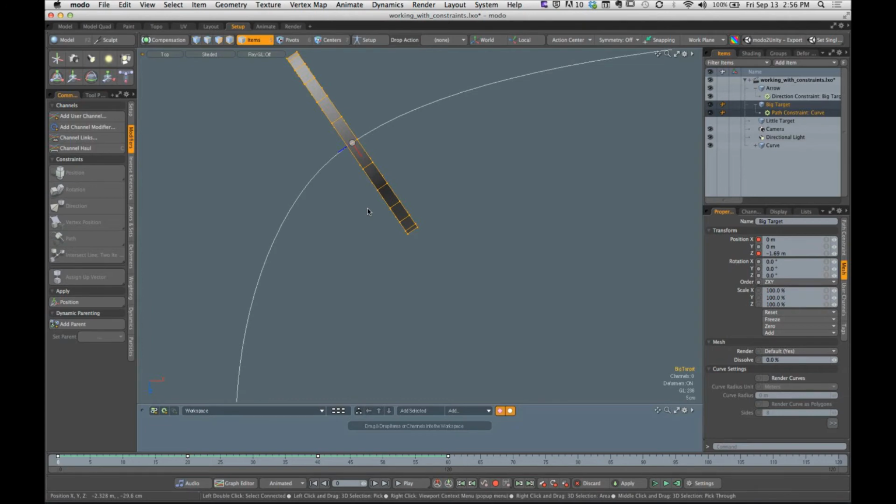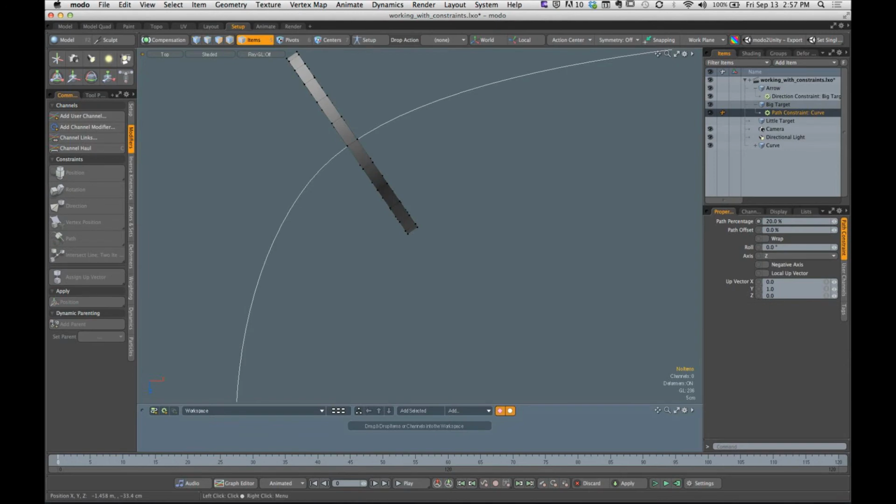If you look carefully, you can just barely see the positive Z indicator for that item. It's cruising out this way, so that it's always going to be orientating the positive Z indicator along that path. And if we were to continue to change the percentage of completion, it's going to follow that path.